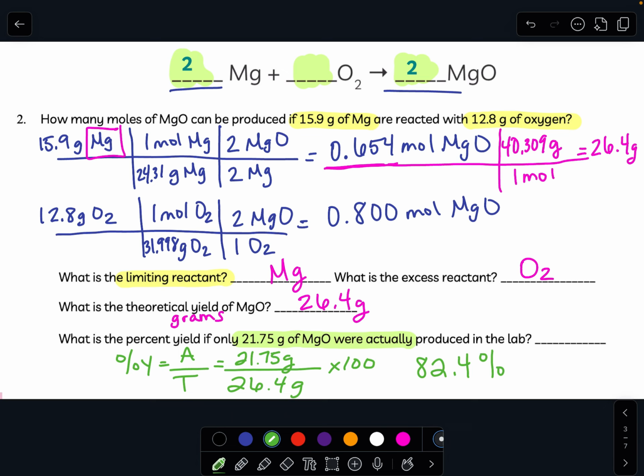So at this point, most of everything we've talked about is the same. We're still using our mole ratio to go from moles of what we have to moles of what we want. Sometimes we just have to be able to convert to grams at the beginning or at the end. I know that it's my limiting reactant because it's producing the smallest amount of my product.